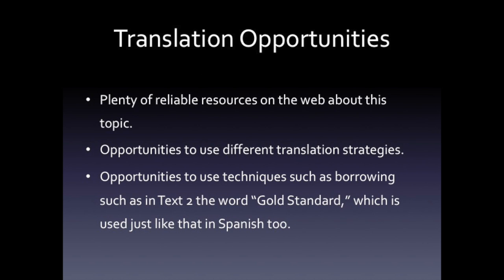Translation opportunities. Plenty of reliable resources on the web about this topic, from reliable resources like the World Health Organization and the Pan American Health Organization. There were also a lot of opportunities to compare different translations, so I was able to choose the more accurate one. There were also opportunities to use different translation strategies in different fragments of each text.